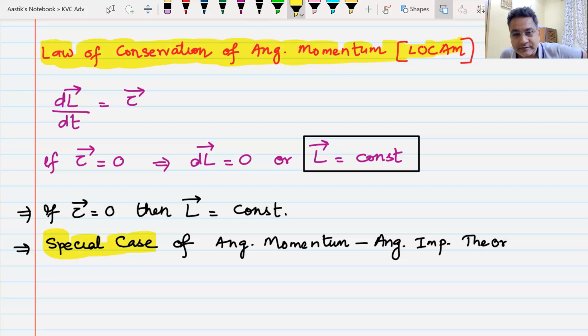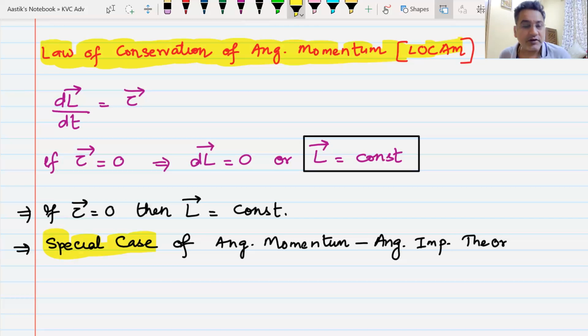Impulse momentum theorem. Angular impulse, angular momentum theorem. There are only 2 or 3 theorems in the entire mechanics, my dear friend. What we have studied: F is equal to ma. Half of the physics goes in F is equal to ma. The work energy theorem, 30% goes there, whether it is rotational work energy theorem or translational work energy theorem. Whatever remains, 20%, goes in linear and angular impulse, angular momentum, or law of conservation, because these are all mother-daughter. Only those 3 things you have to understand, my dear friends, and you're taking so much of time.